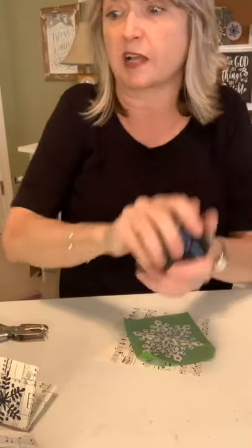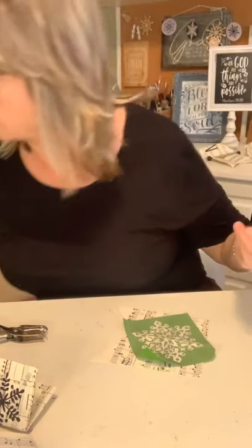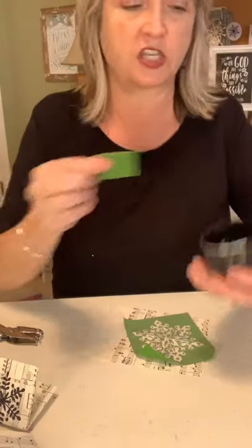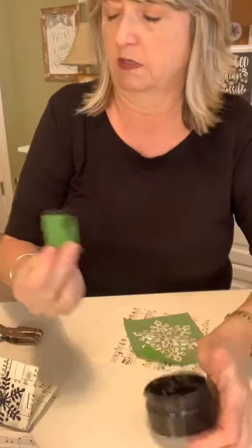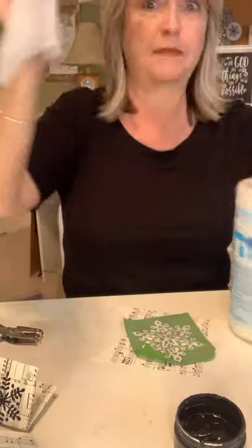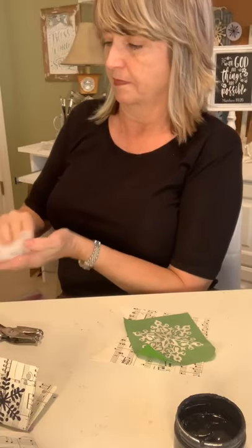I'm going to use black chalk paste, but again, my goal with DIY Dreaming is to give you ideas — things to dream about — and then you create it in your own style, in your own colors, for your own house or as a gift for somebody. Add ribbons, skip the glitter, do gold glitter, do your stencil in green — those are the creative touches you put on your projects. I'm just showing you the basics. This is kind of a messy project, I'll just tell you that up front.